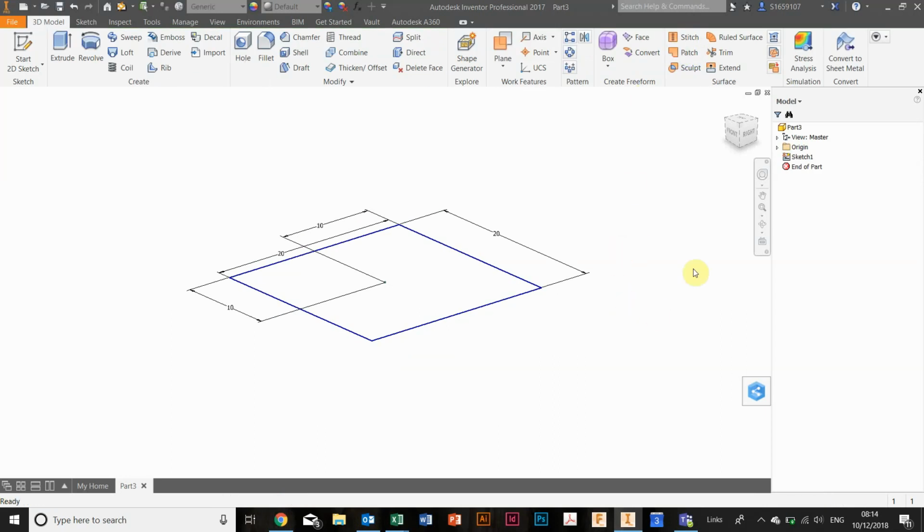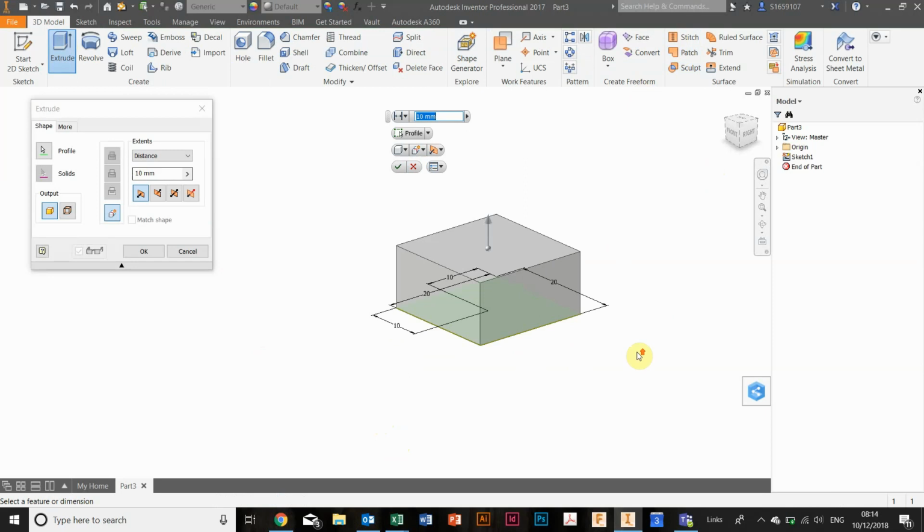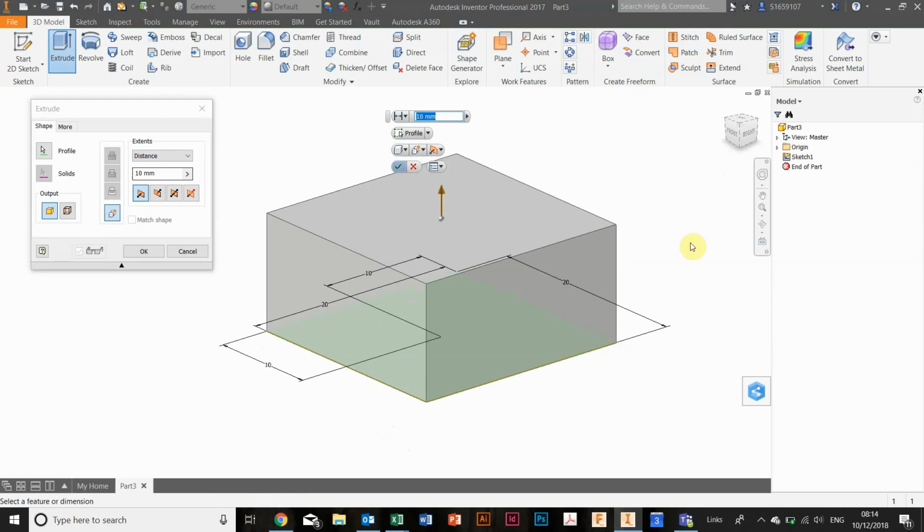Big tick in the top corner. Once I've done that, I need to make this 2D shape into a 3D shape. And the way I'm going to do that is I'm going to use the Extrude tool. So I'm going to click Extrude, and it's going to pop that up there. Now I've been making a lot of Lego blocks recently, and they've all been 10 millimeters. So my size has automatically gone to 10 millimeters.